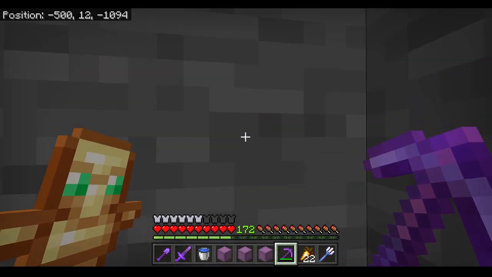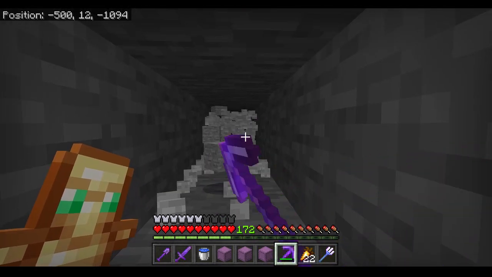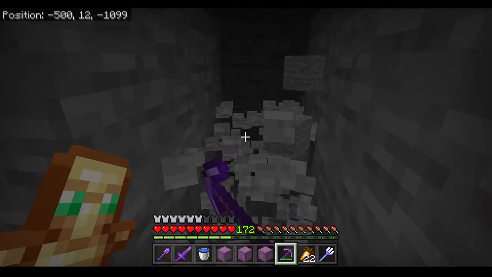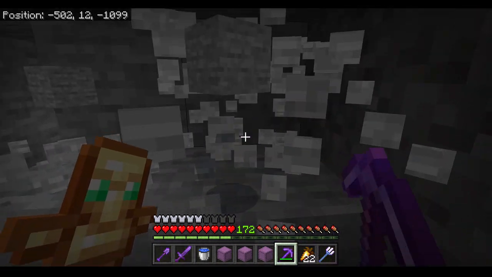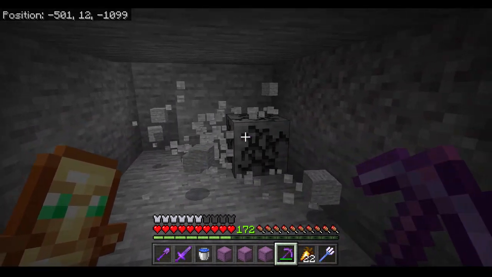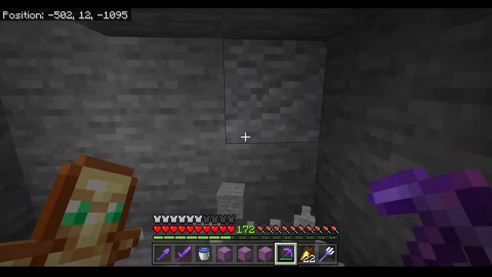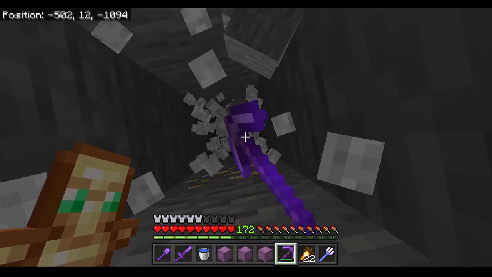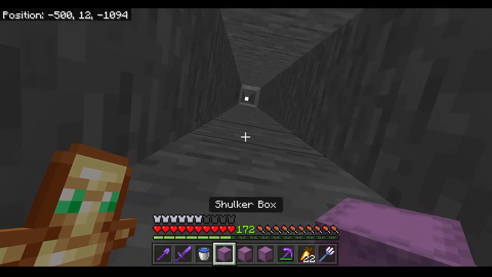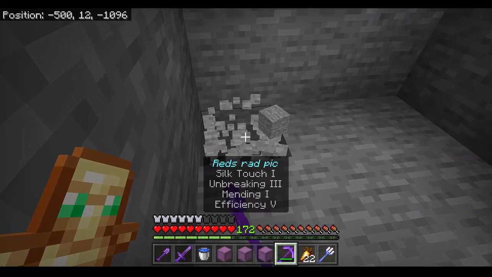But now that we're actually at the level we need to be, we're just going to start digging out a little room, probably about 5 by 5. I hate gravel. Yeah, 5 by 5. We're going to start making this 3, and then this is going to be our center. We're going to have a drop tube right here, and we're just going to go up and then dig our hole.